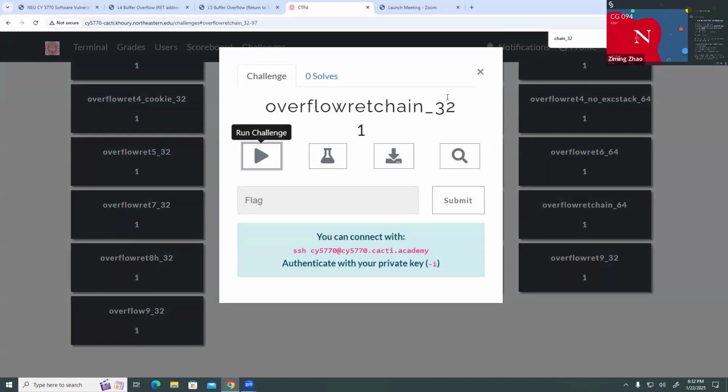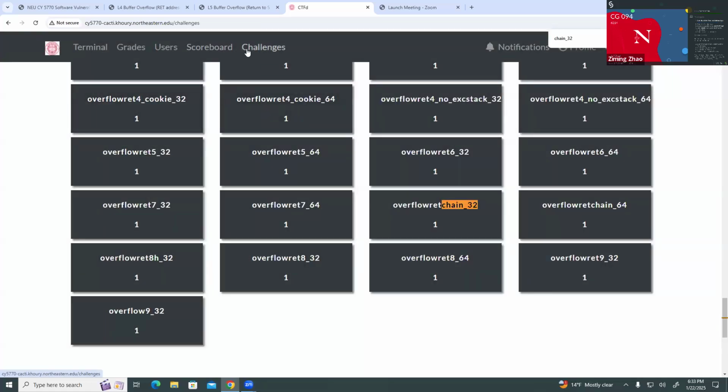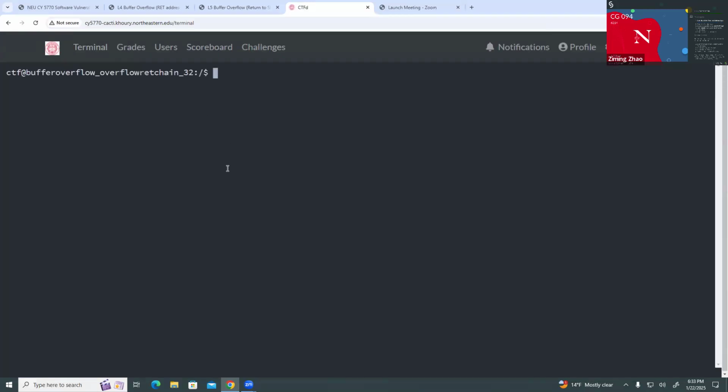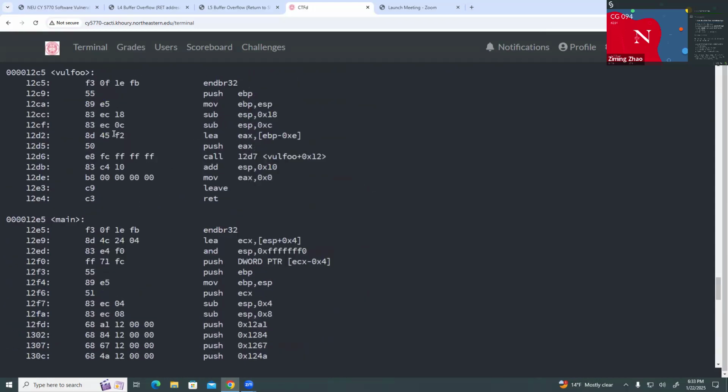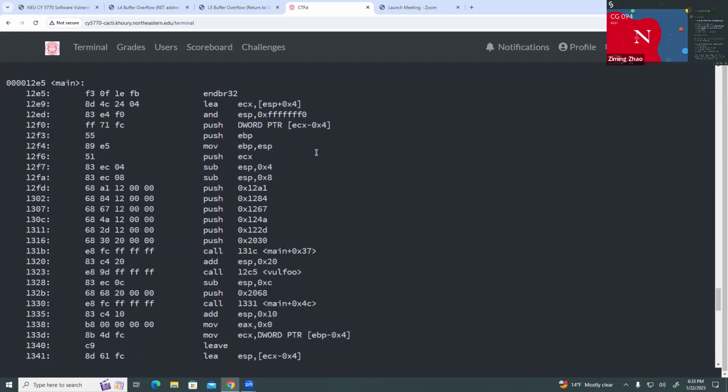This one doesn't really give you a flag, but in the homework there's a similar challenge which gives you a flag. This one we only print out the strings. The first thing we do is still analyze how many bytes the buffer is. We go to Wolf. It's the same as the previous one: at the C code level we ask for 6 bytes, but the compiler gives us 14 bytes here. Then we run this program.